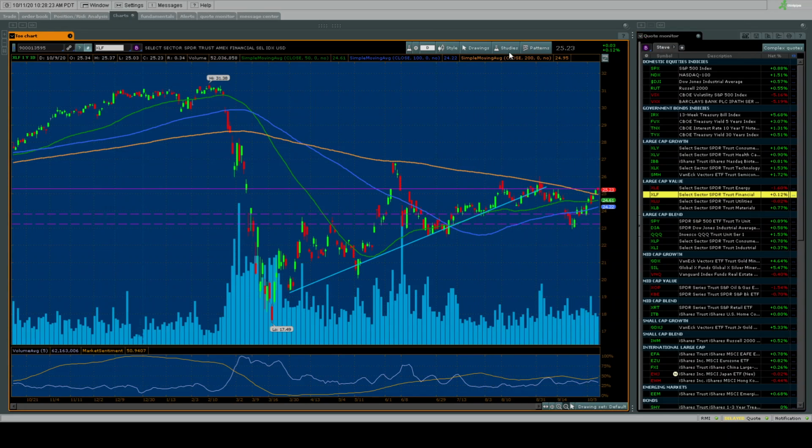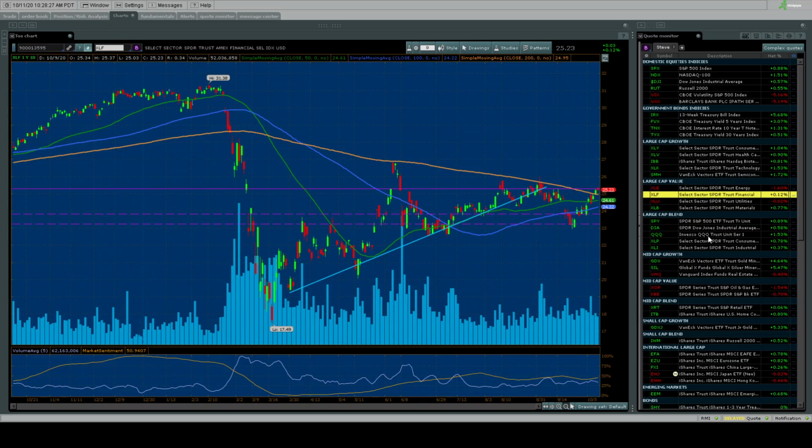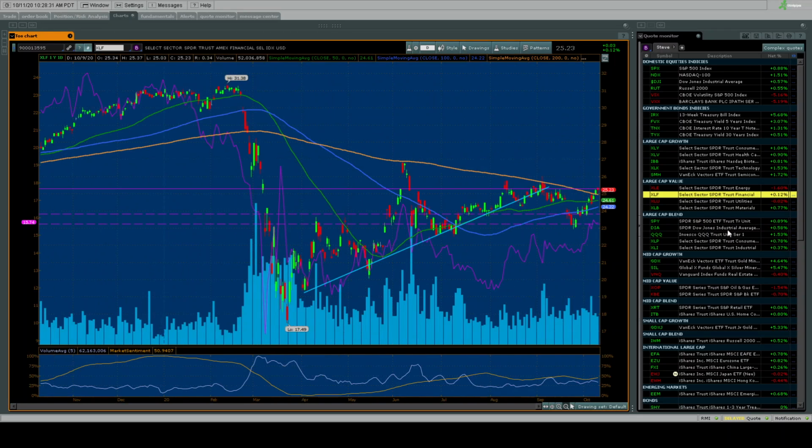$25.30. Now let's overlay Treasury yields here, because this is a part of the reason we've seen yields rise, because bank stocks have been rallying off that point there. And what does that tell you from a perspective of Treasury yields? When we overlay 30-year, that this level of resistance for financials could signal a big reversal in Treasury yields.